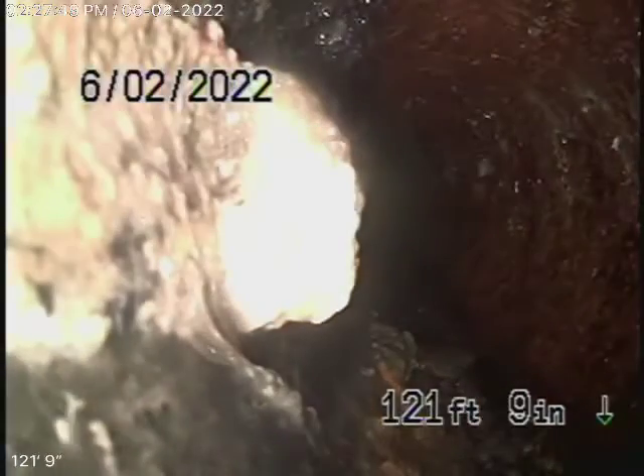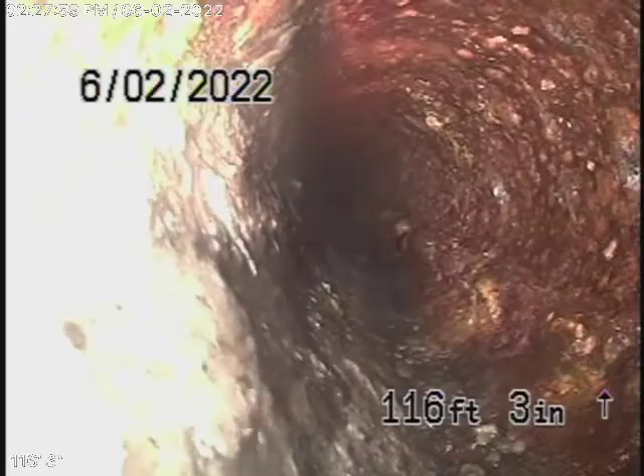It's basically just rust buildup. This pipe is probably from 1956 or so, and at that time it was pretty good cast-iron. It's pretty much from the 60s onward that it became a not-very-good material. The 50s were pretty good, and there's no reason why you couldn't have many years still to come out of it, providing you don't flush what we told you and you run a cable with a blade through the line.